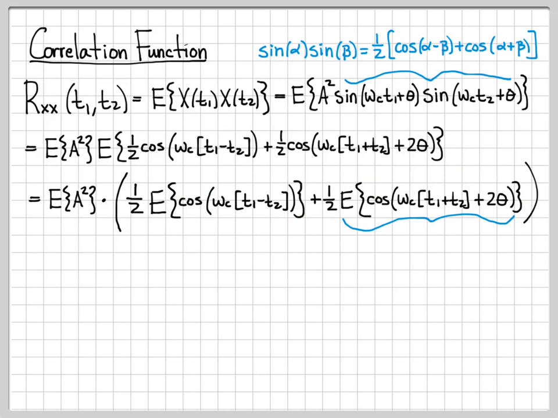Well, if we do a similar computation like we did on the first part of the problem, we will actually get zero for this again. And that's something we'll see often anytime that we integrate a cosine or a sinusoid of some sort that has a phase that is random over some two pi interval, you basically always get zero. So we're not going to work through the details because it's almost identical to the one we just did. But this expectation here is indeed equal to zero.